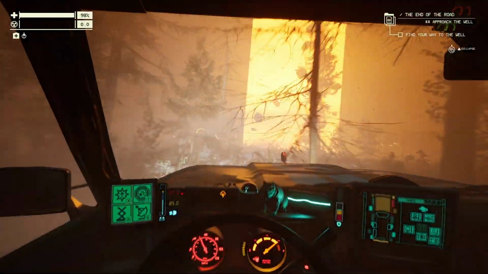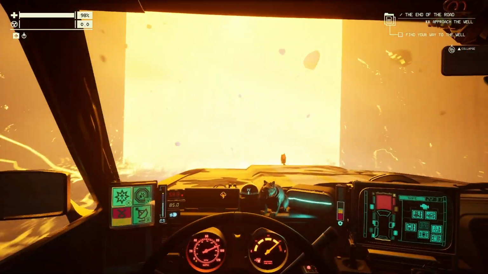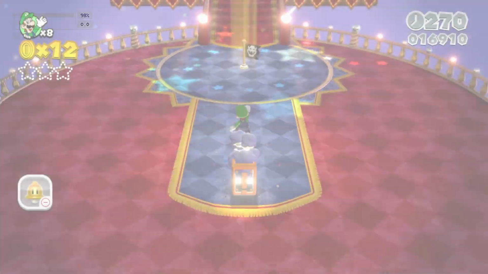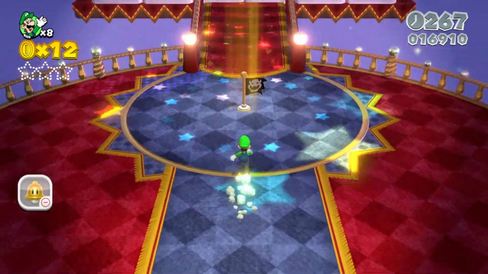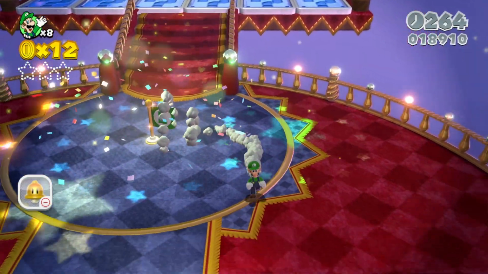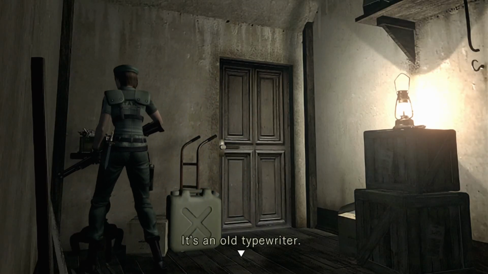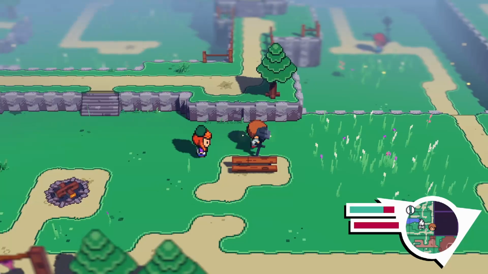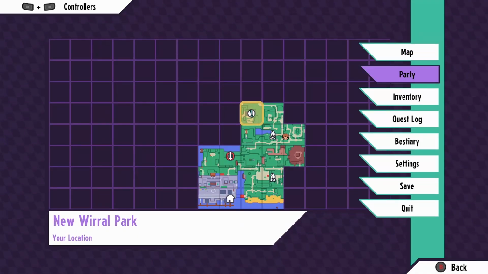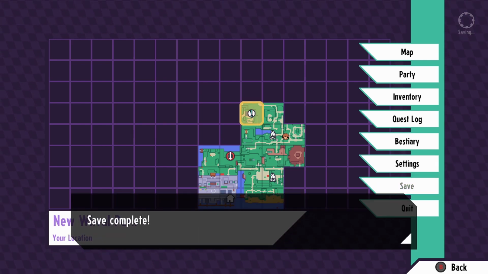If you play many games, you most likely come across a few different checkpoint systems. A lot of Mario games use flags as checkpoints. All you have to do is run into them, and your progress is saved. Resident Evil uses a typewriter that you interact with and save your file. Some games use invisible checkpoints that you hit while playing. Others allow you to save just by pausing the game and selecting save.